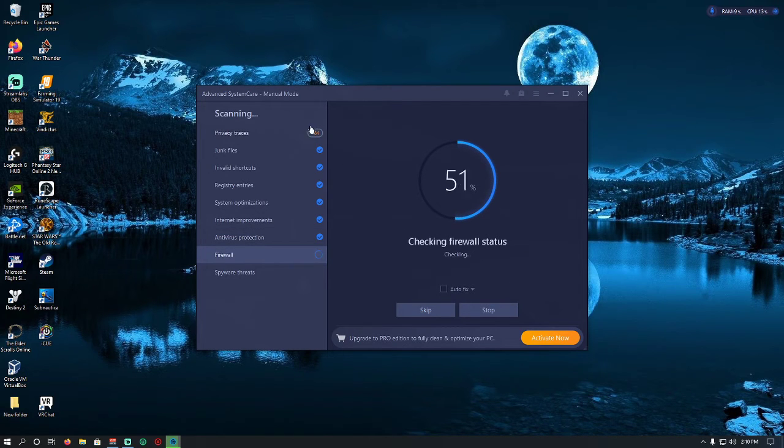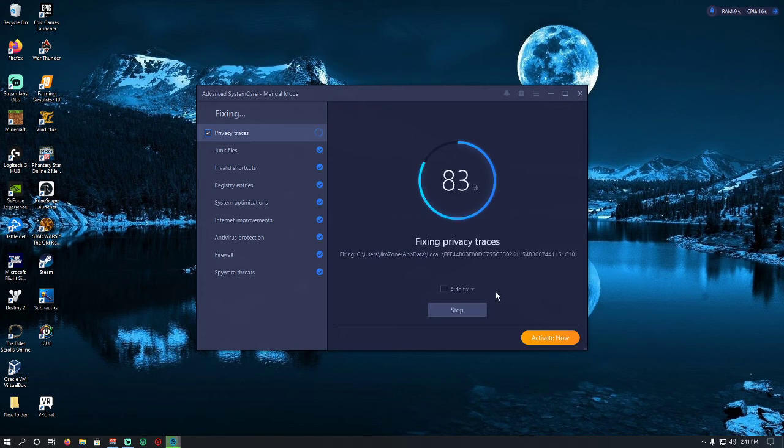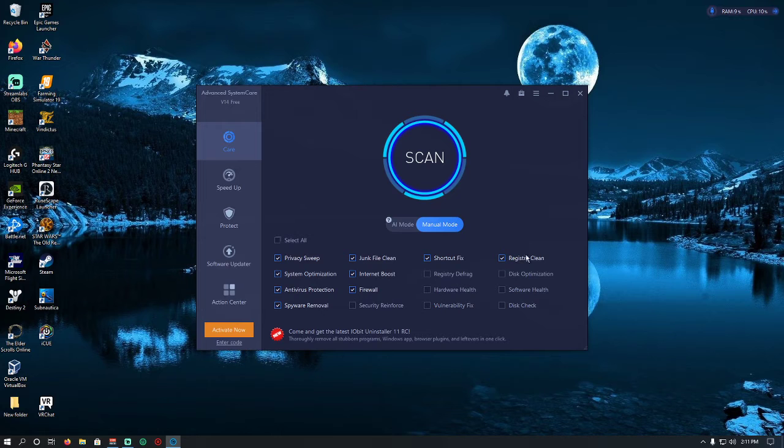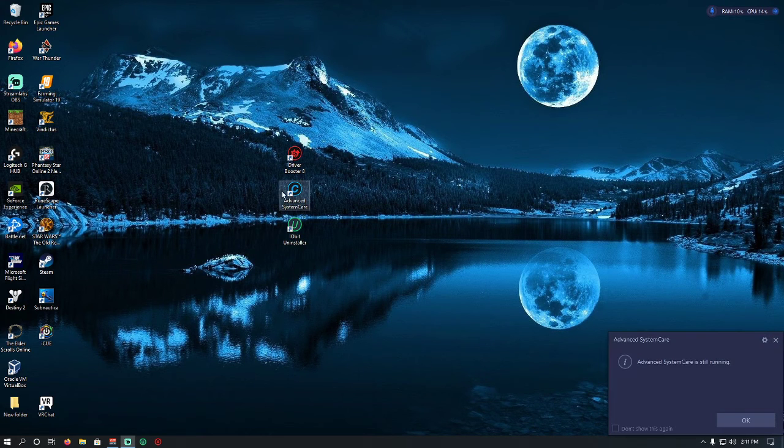Like I said, I'm just running it again to show you. So as you can see, junk files, it's saying nothing's there. So that's how you know this program's actually working. But as long as I have opened that browser, I'm going to get privacy trackers. So that's just letting y'all know. Click fix. And now I don't really want to do it again, but basically it would have a check now if I scanned again. So click finish.